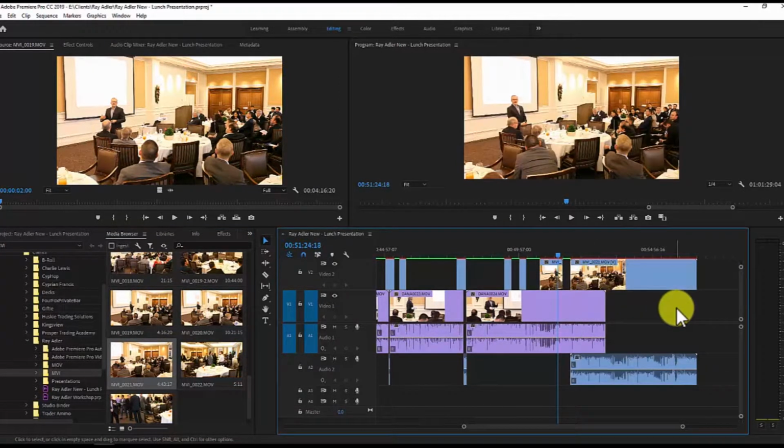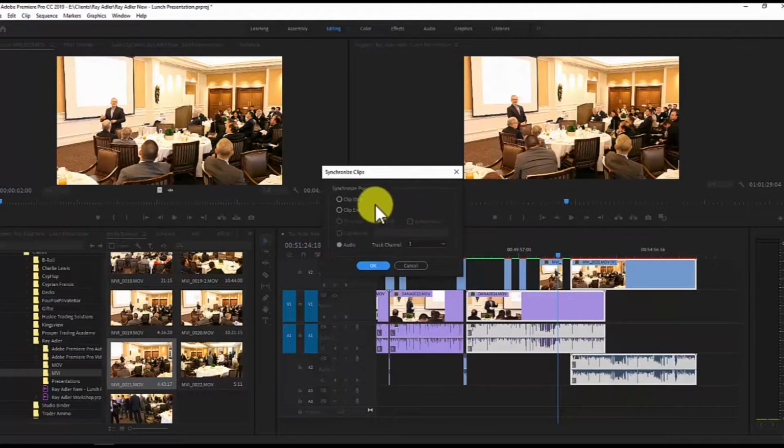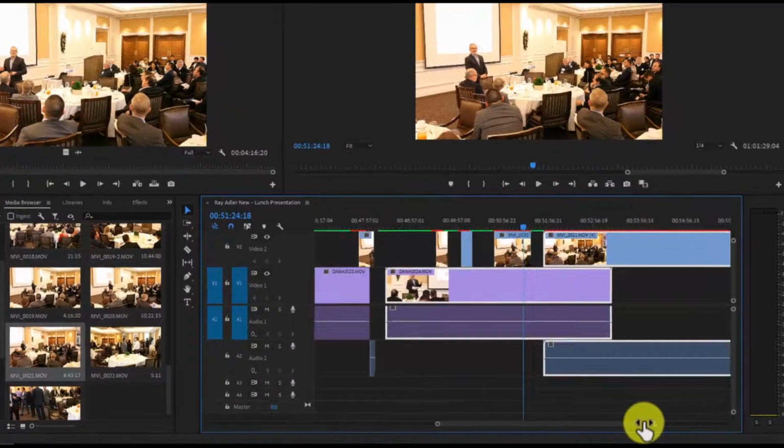So the way to do that, and the way that I like to do that, is by laying the track onto the sequence and then highlighting the two tracks that I want to merge, right clicking, and then hitting the synchronize button. And then it's going to ask you which track, right? You want to choose the track that's like your main track here. And so for this, it's going to be track one. So go ahead, hit OK, and it's going to take a couple seconds to process it. But as soon as it does, this new clip should form itself onto my track accordingly.